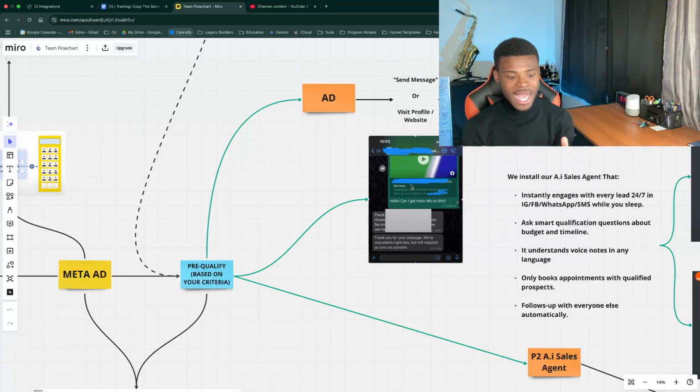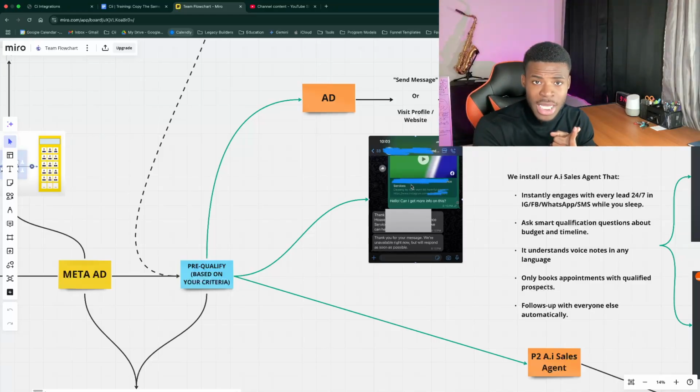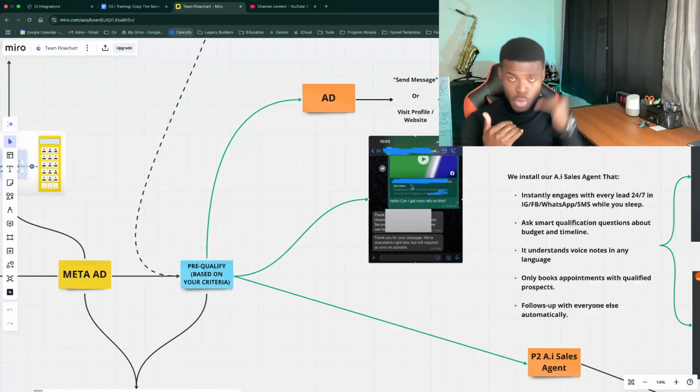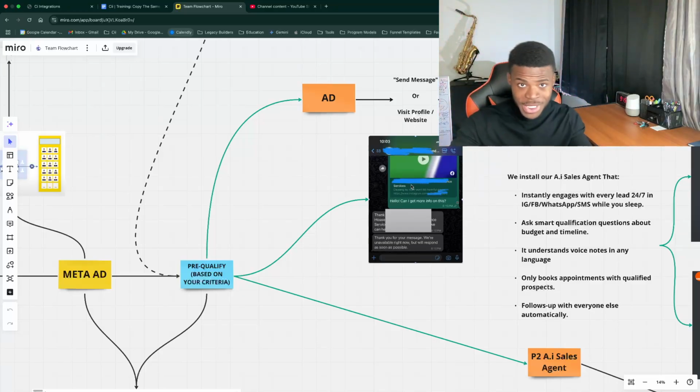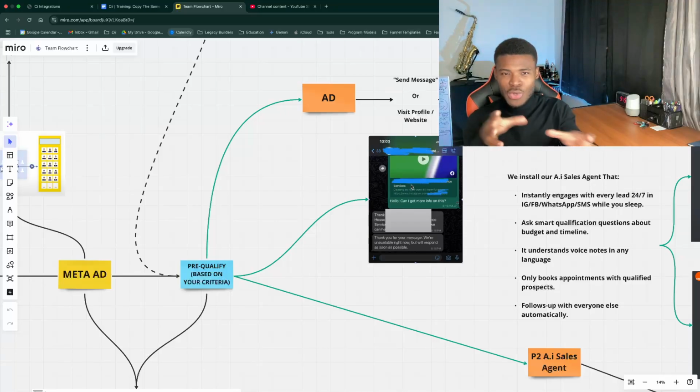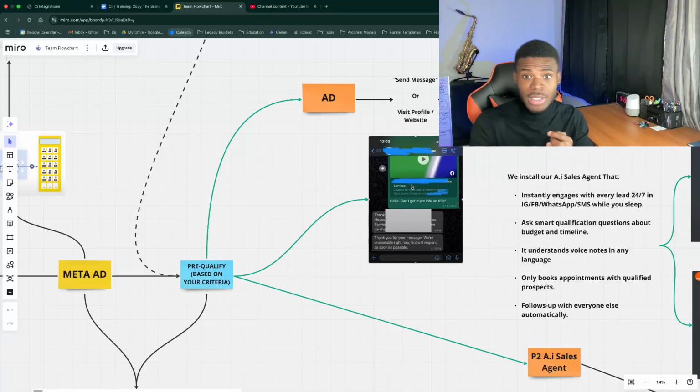And so we have the AI sales agent in place. If they call in and you're not able to take the call, the AI automatically takes the call, and if they're qualified, it redirects it to you or your team. If they send a text message in, it qualifies them again and books an appointment with you or your team. Are you understanding this? Whether they're messaging you on Instagram, Facebook, Google, WhatsApp, or SMS, or calling in as well.